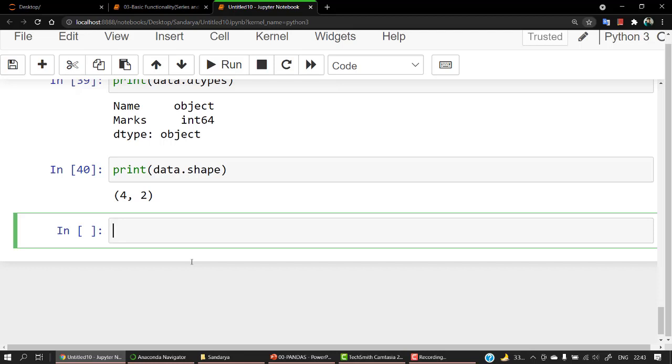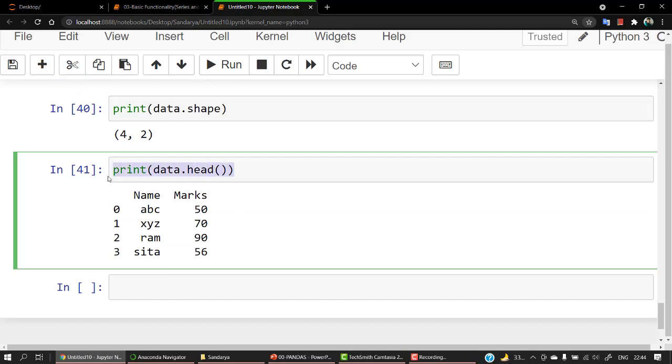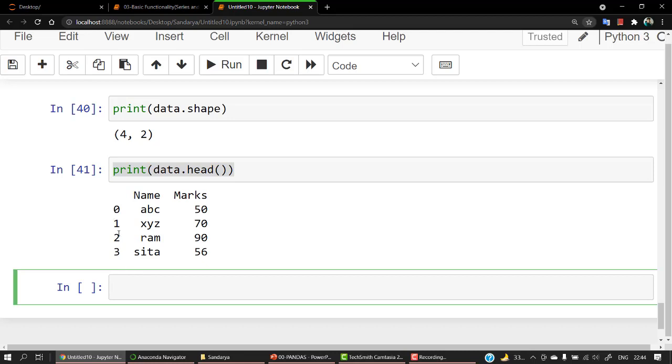Now let's go with head to check the head and tail methods as well. So data dot head, just going with the first head. Normally it gives the starting rows, and because we have only 4, there is no option to give 5, since we only have this in the data.